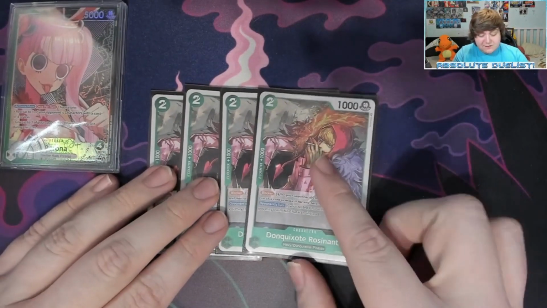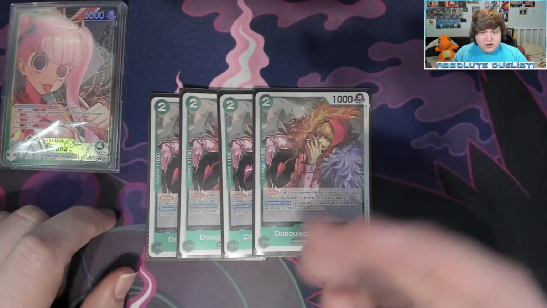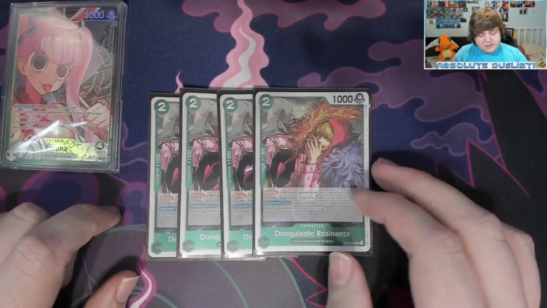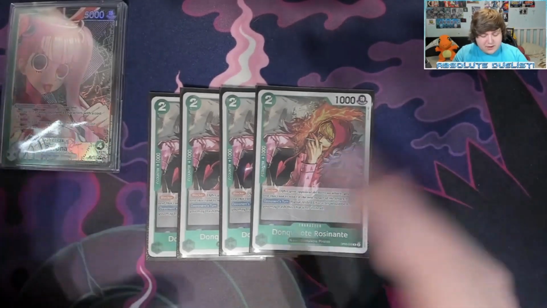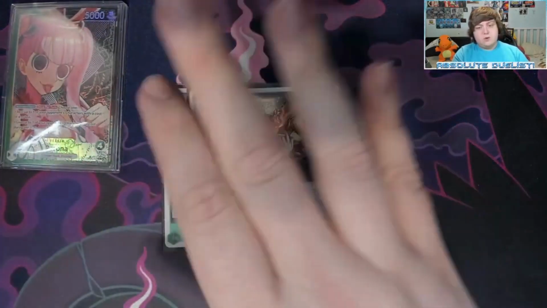So this is actually very good overall in One Piece, because it gives you double protection and double resilience in some ways as well, being a blocker and protecting anything from something that could KO, which is very, very good there. So we play 4 Rosinante.